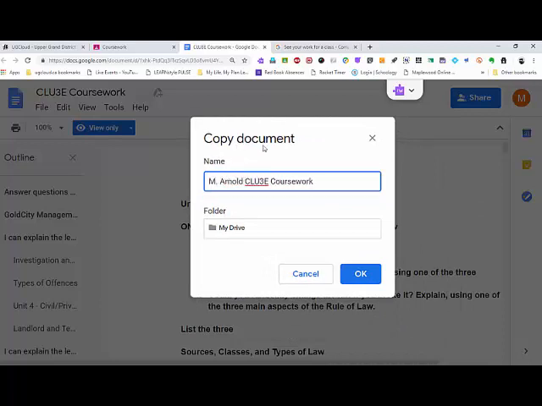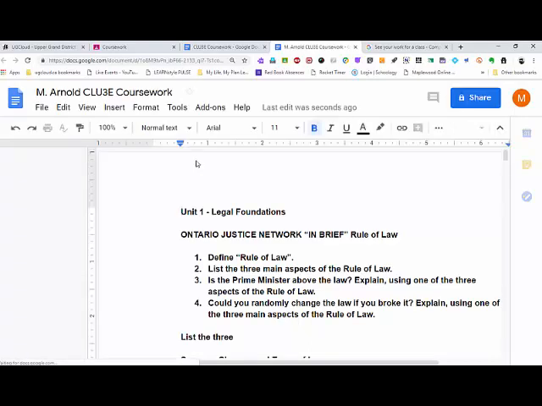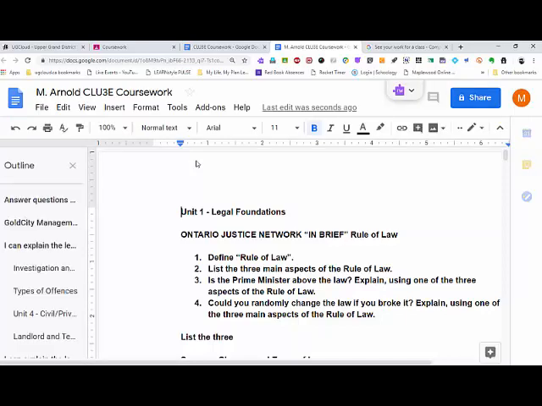Once you've done that, you would click OK, and a new tab would open with your new document on it. This contains the questions that you need to be successful in this course.